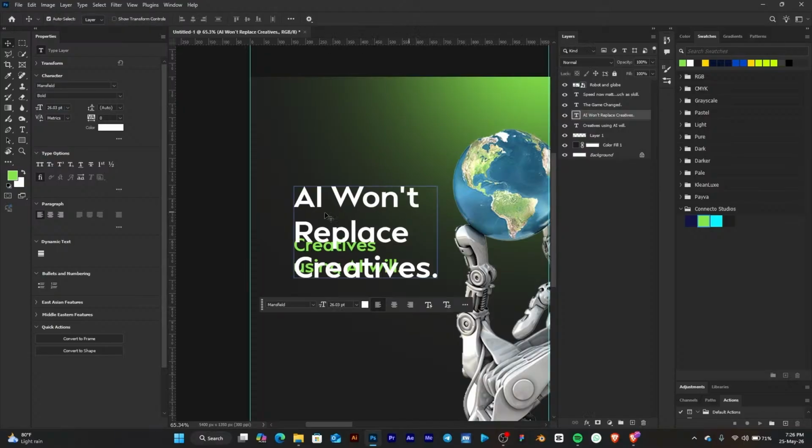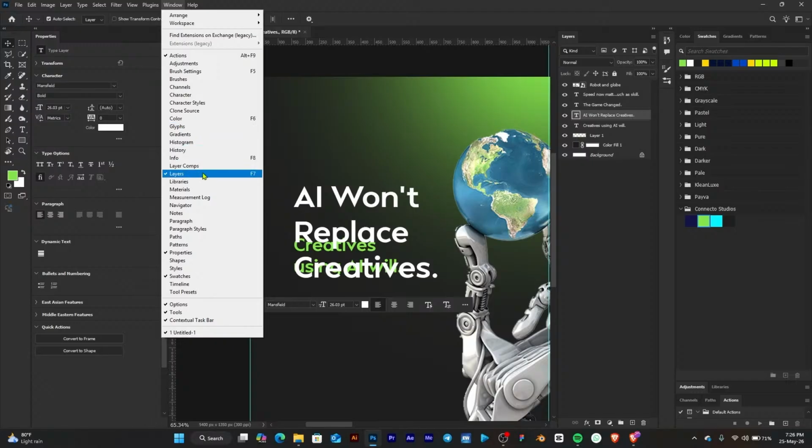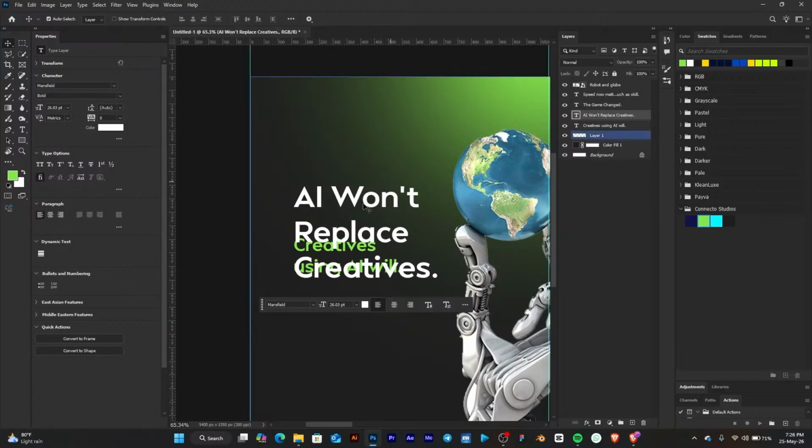Okay, so I think the line spacing for this one is too much. So you can come here. Now, this is my properties panel. I kept it in this position, so you might see yours on the right side. And if you don't see it, you just go to window, look for it, and turn it on. So we are making all these corrections from the properties panel.